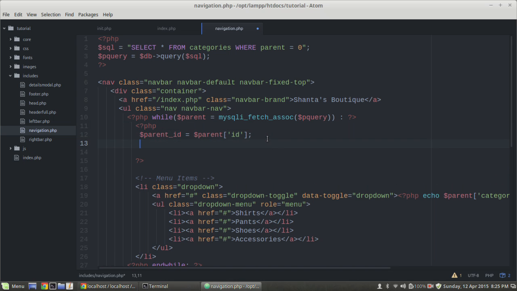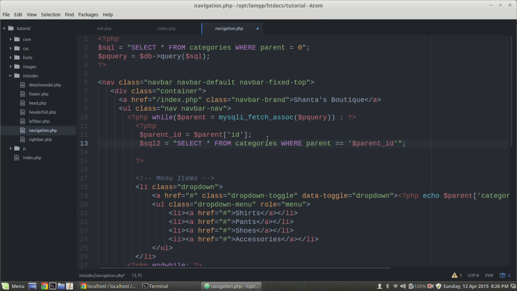Alright, so here I want to create another SQL statement, so I'm going to call it SQL2, and I'm going to make that equal to select all from categories where parent is equal to, and then we need to do single quotes here, and then we're going to say parent ID.